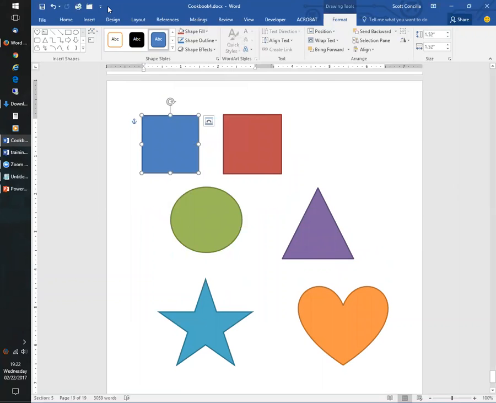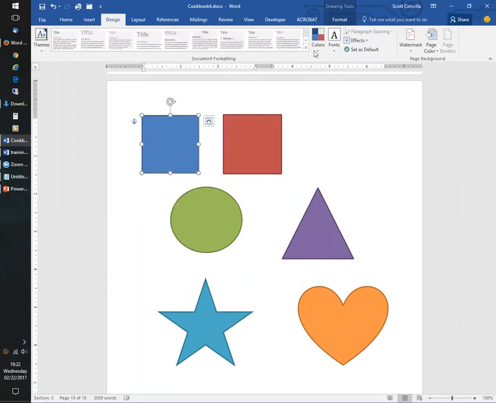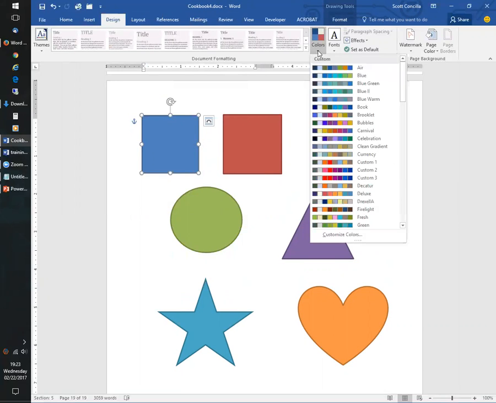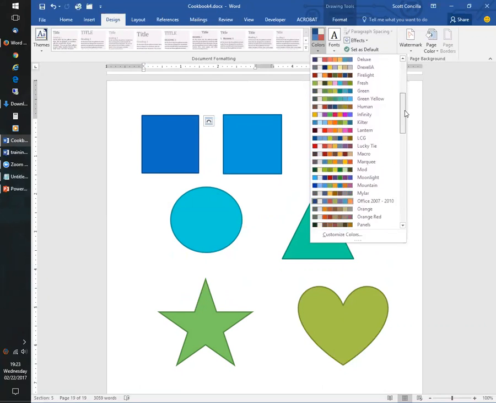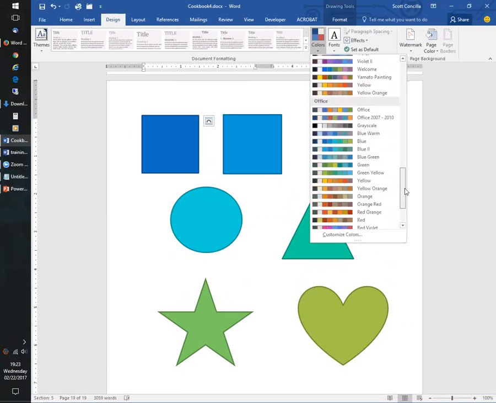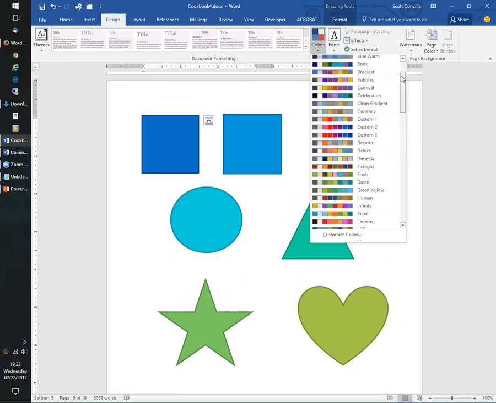The reality is there's tons of these color sets already built in for you. So I'm going to go to the Design tab, click the drop down here for colors, and you'll notice, now I happen to have a lot of these because I happen to be a collector. Hoarder might be another good word for it. But if you look here, I literally have dozens and dozens of different color sets.